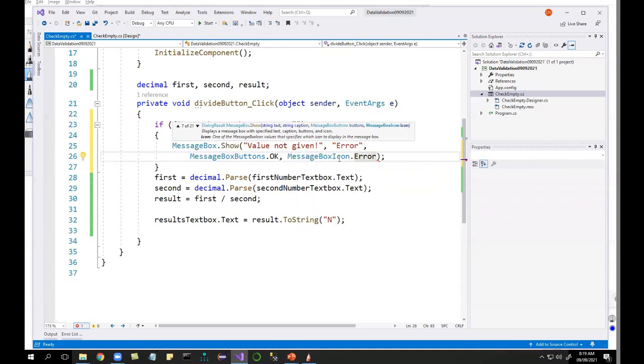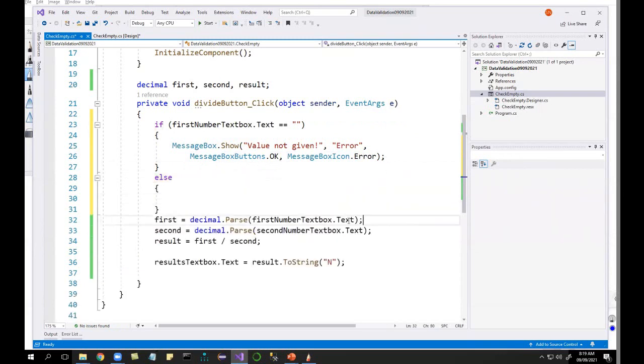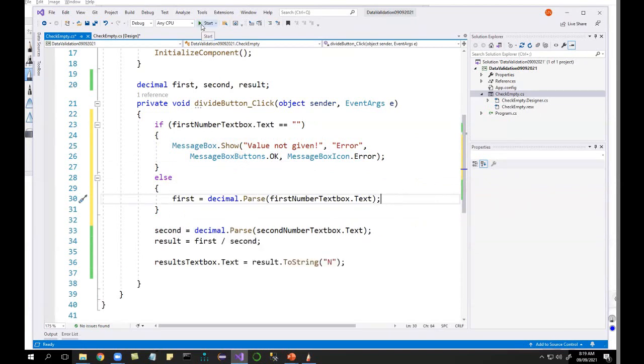Okay. Else, otherwise, assign this value. Okay, assign this value. Let's check how it works.